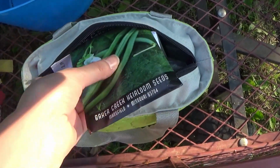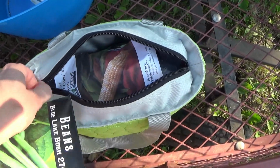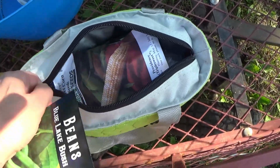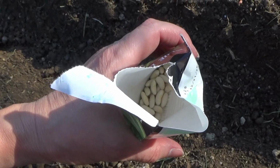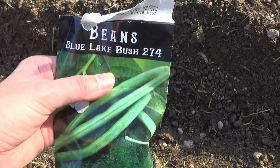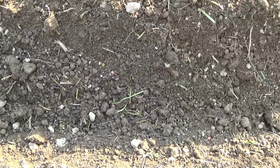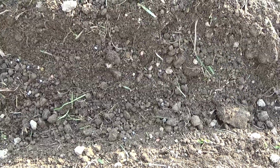So I'm getting my bean seeds here out of my little cool pack. I'm going to zip it back up, keep my seeds nice and cool. So I have my bean seeds here, and the Bush Blue Lake is our favorite beans to grow. We've been growing them for years, and we always look for them.